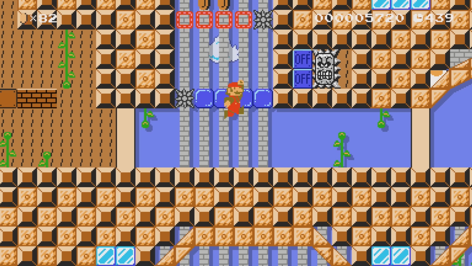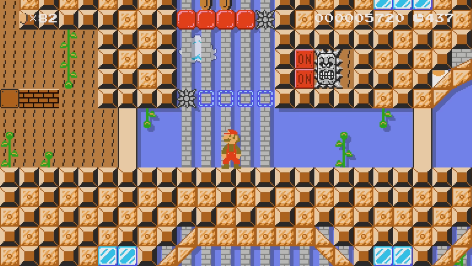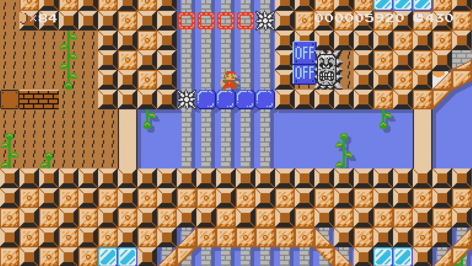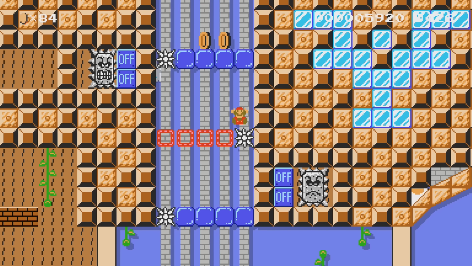Oh, okay, maybe if I go closer to the other thwomp and then jump, maybe if I go like that, then nope, that didn't work. I think it's going to be something along those lines. Unless I go right to the edge here and then, no, that didn't work either. How? I can't give up.